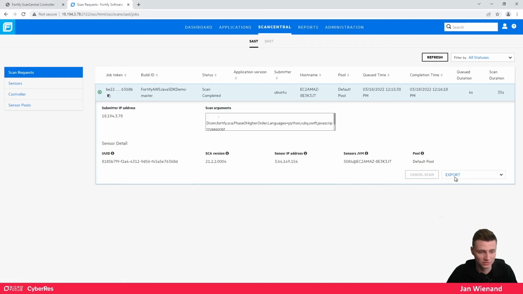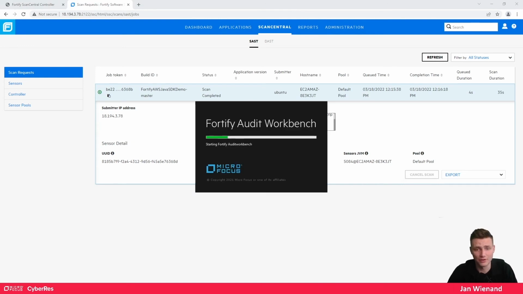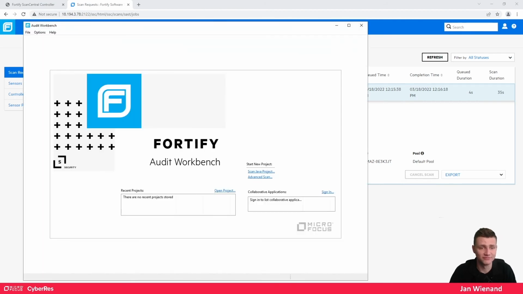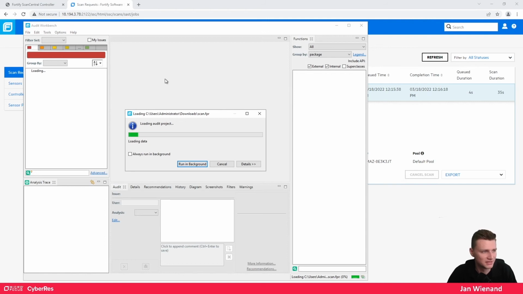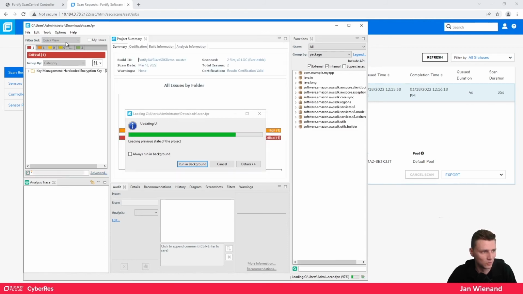We can also download the log file if we want. You can also see the scan arguments as well as everything else. This is a good example of how you can start a very basic scan. Now you can see the whole results in here.